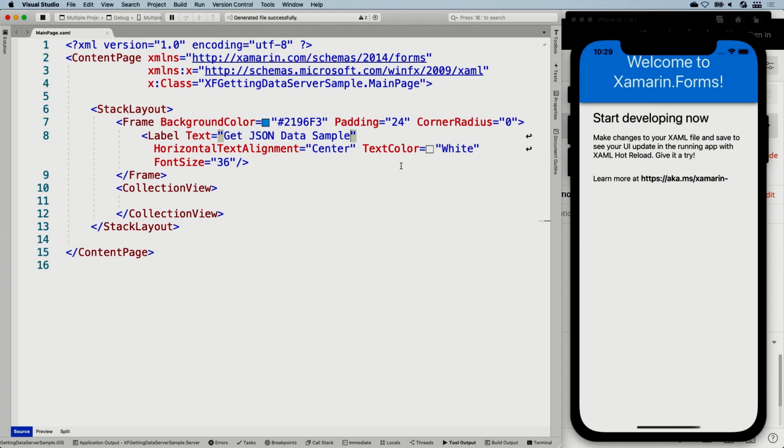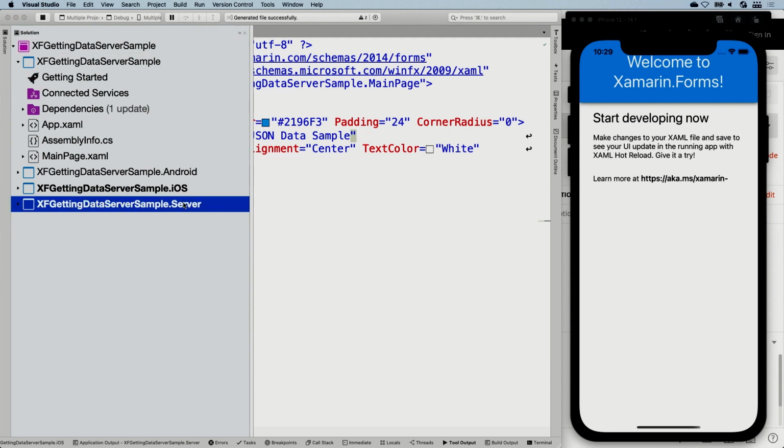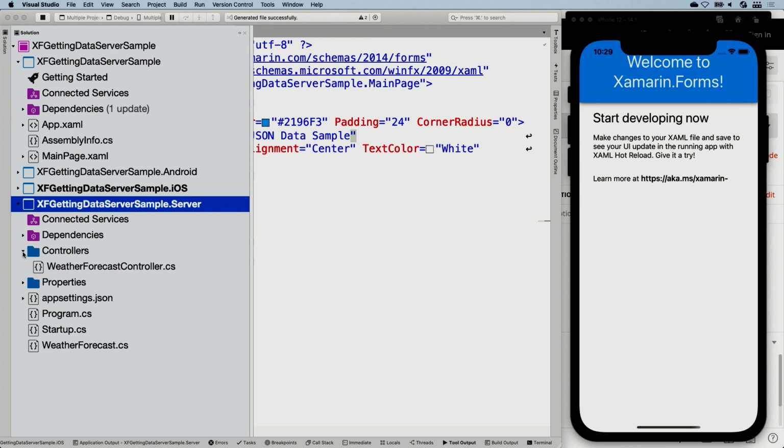So the other thing I did for this project is in our solution, I added a little server project here, which is just a file new ASP.NET Core application, which is an API. So I've got one controller. It generates a little bit of template code for us. So here in the controller, we have the weather forecast controller.